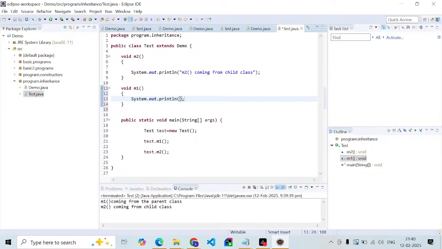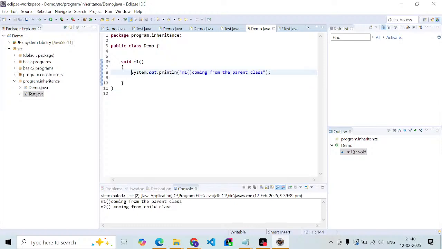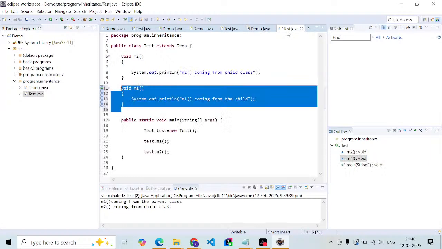System.out.println, here m1 method is coming from the child. Okay, now you guys please observe. I wrote the m1 method in the child, and the parent also has the m1 method, but the implementation I wrote in the m1 method is different, and the child class is different.